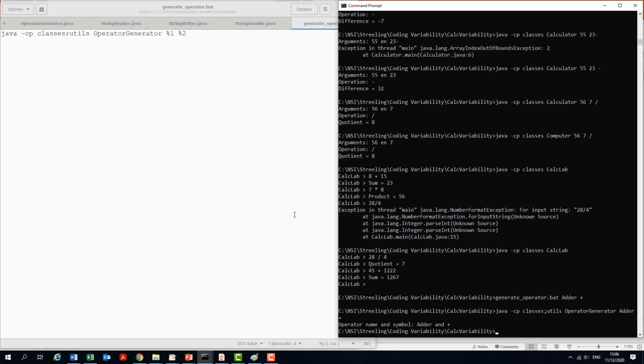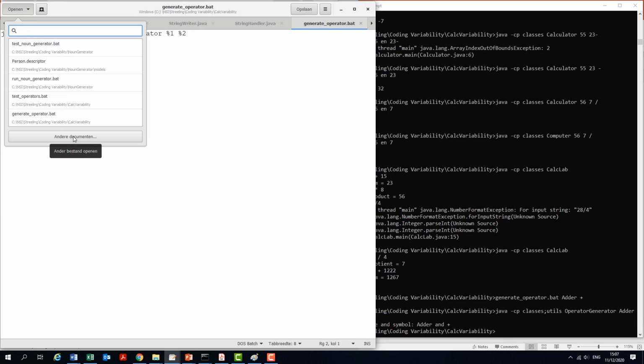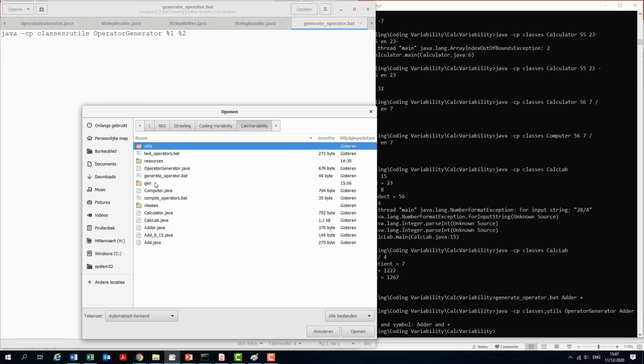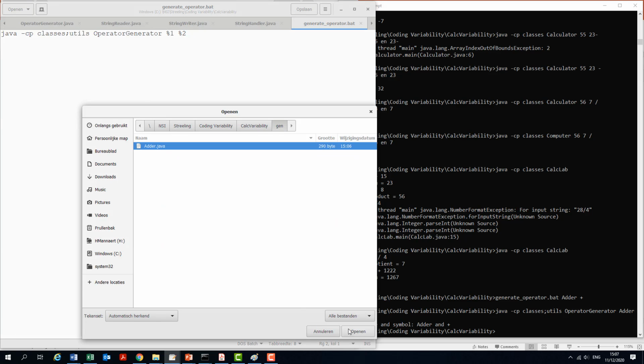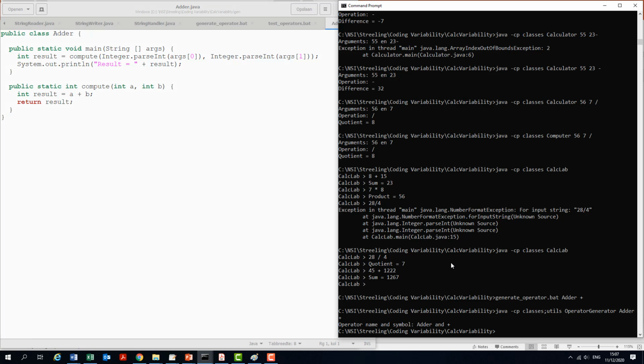And it would just generate this file. And if we now look at it, we see that in the generated directory, we now have this header, which looks the same, but we can now also generate, for instance, the subtractor.